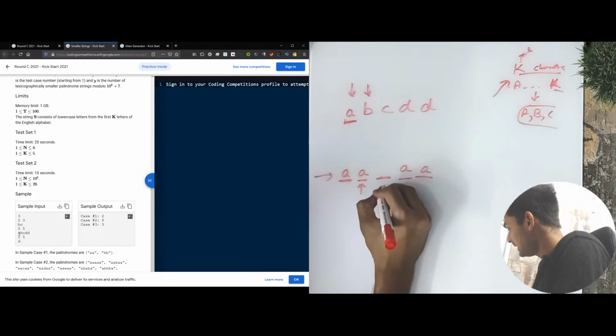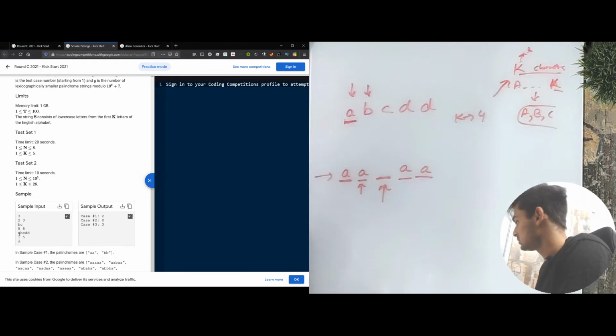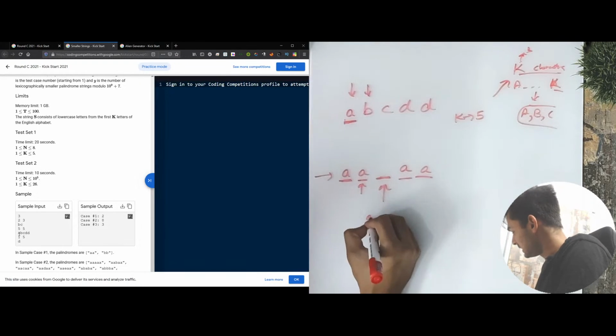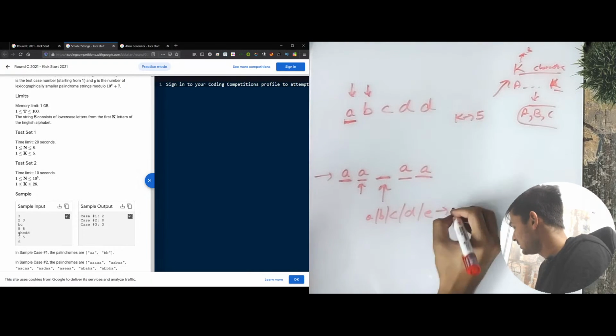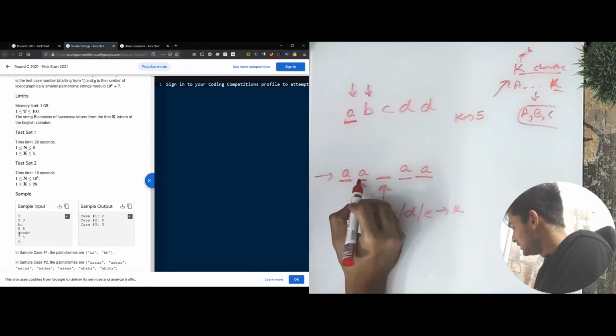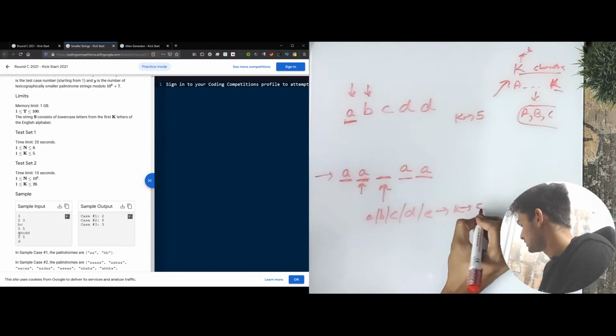Now by anything, what is that anything? So basically we know that K here is 5. That means we can use A, B, C, D or E here, which is nothing but K. Okay, so we see that due to this particular index, we can have 5 palindromic substrings, which is actually 5.